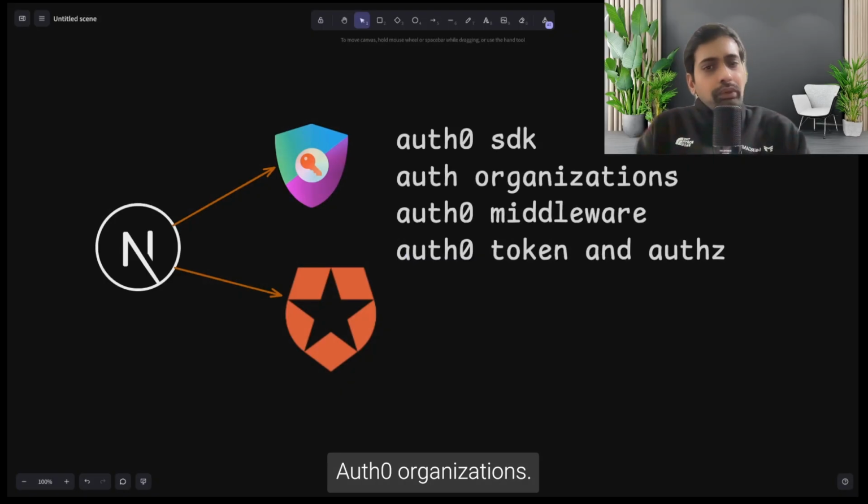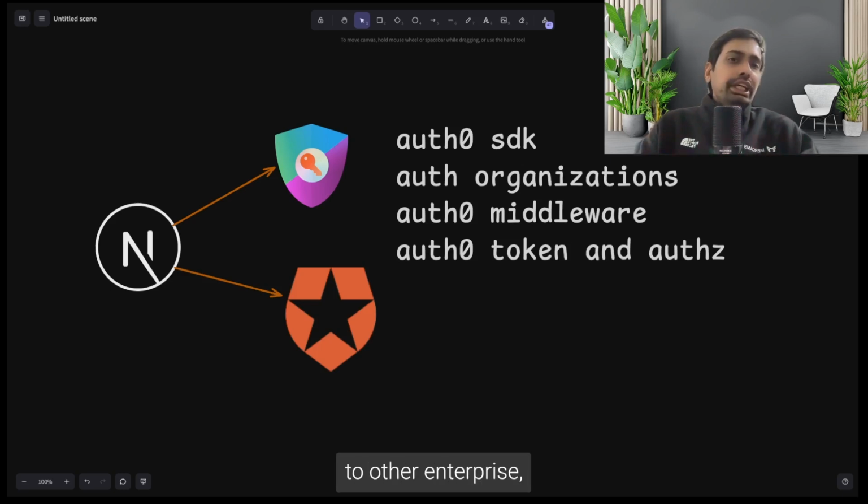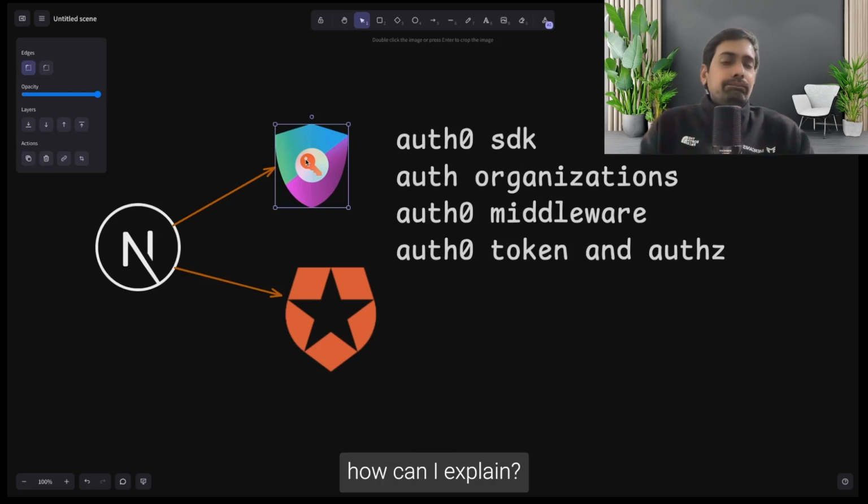We will talk about Auth0 Organizations also, because sometimes the SaaS product which you are building can be multi-tenant. That means there is a single application which you are building that can be used for B2B. You might be selling it to other enterprises and you want to give a different kind of login screen for each and every organization. You can also customize the login behavior. Let's say there is a Swiggy app, right?